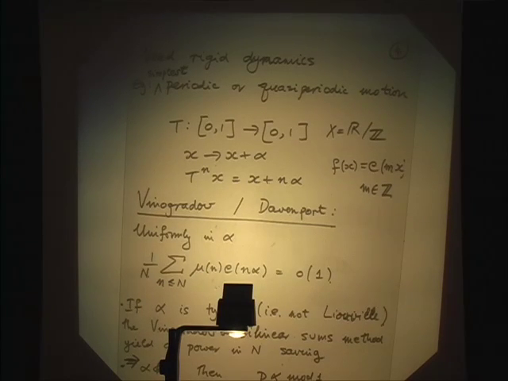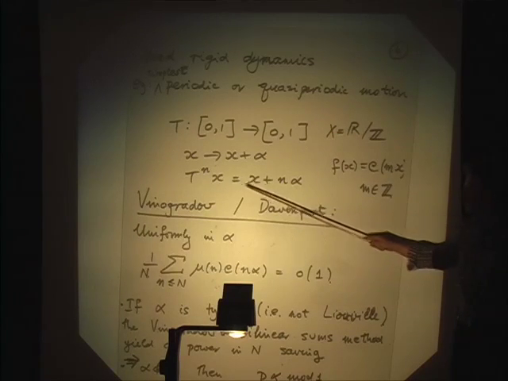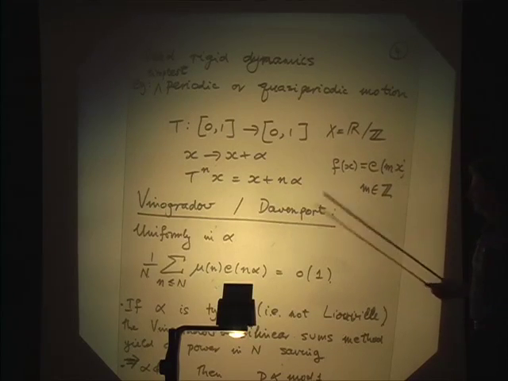Suppose a transformation, instead of being doubling, is rotation. So that I'm taking x to x plus n alpha, where you think of alpha as irrational. So it's rotation of a circle. This doesn't have the kind of randomness. It's not mixing. But an orbit is either dense, if alpha is irrational, it's dense, or the orbit is finite. The kind of f's are spanned by exponentials.